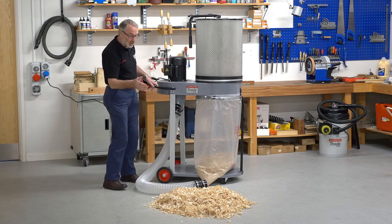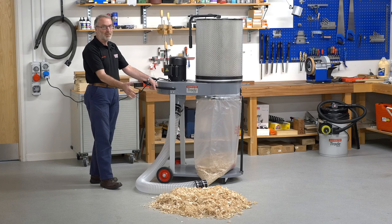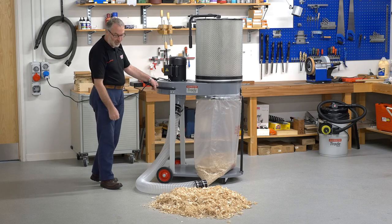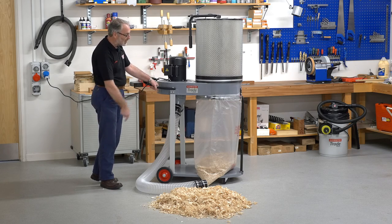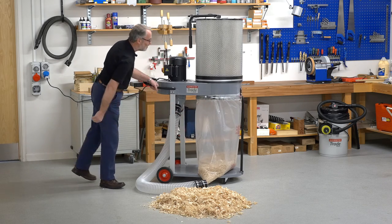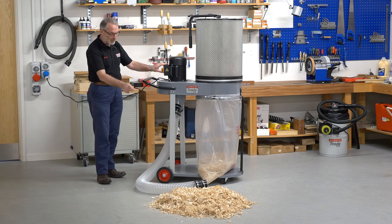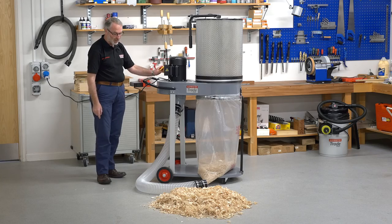So what we're going to show you is I've tipped over a bag of shavings which I've just scraped from the skill centre. I think they've been using them to make doweling out of it. It's a weird shape, but it's a nice shape for you to be able to see what goes on in here, because it's quite important. So I'll just switch on and then I'll show you, using our nice little 2 meter length of hosing here, what goes on.